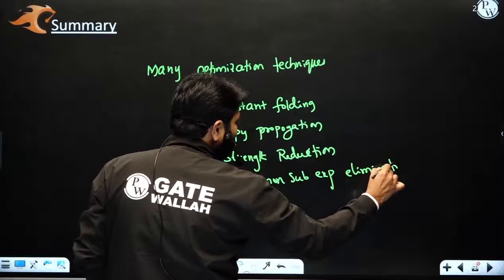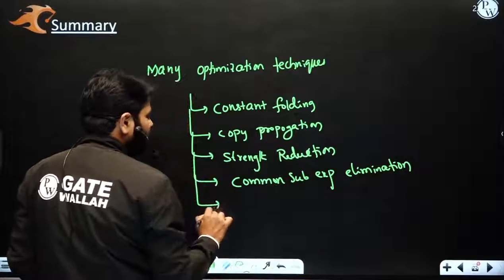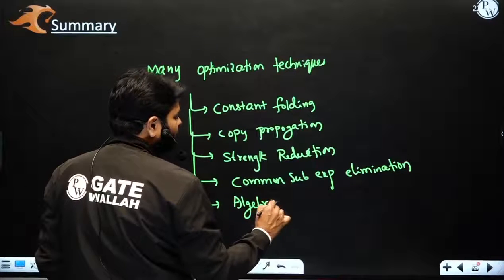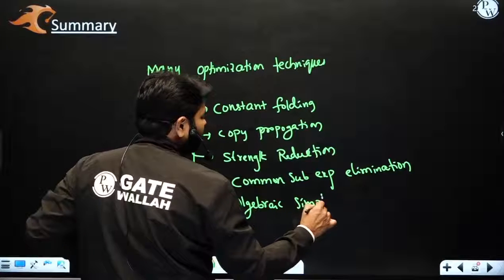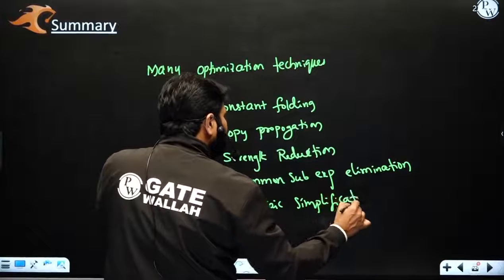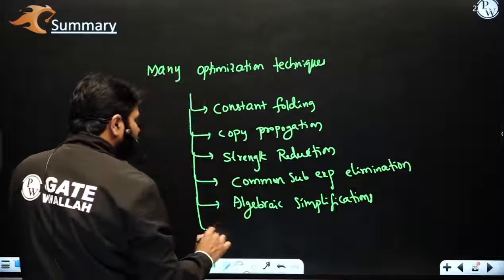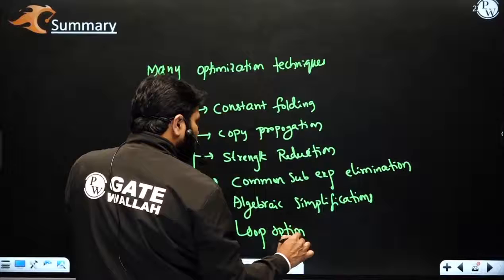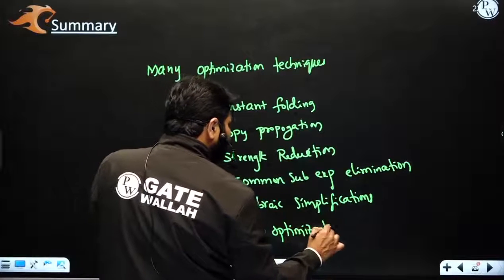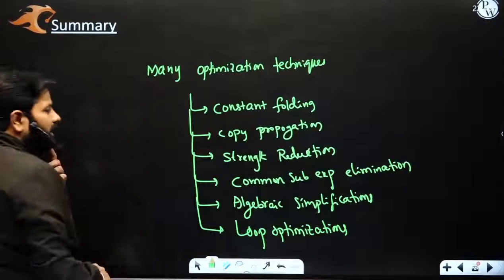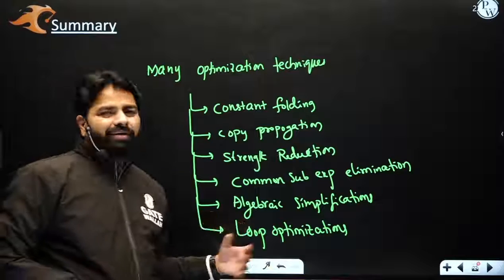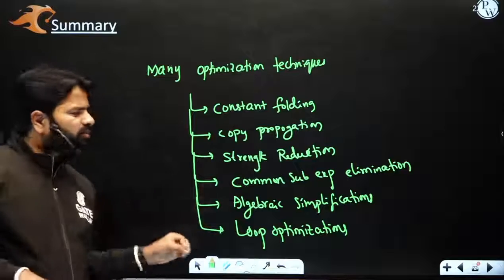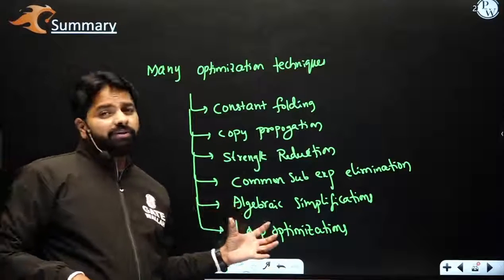And then some algebraic simplifications. There are many other code optimizations. I've just discussed the very important ones for the exam. Loop optimizations: we have studied various kinds of optimizations at loop level. And also some techniques used in live variable analysis, like how to find the GenSet and KillSet. To find the live variables for two statements only has helped, but you should practice for the whole program.